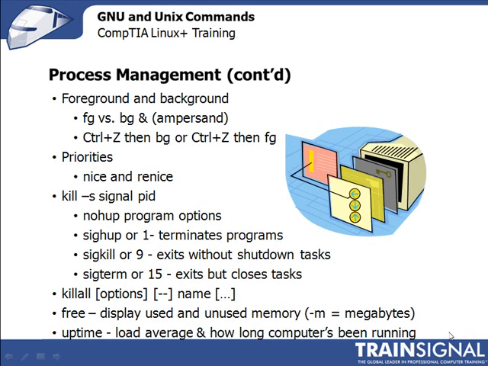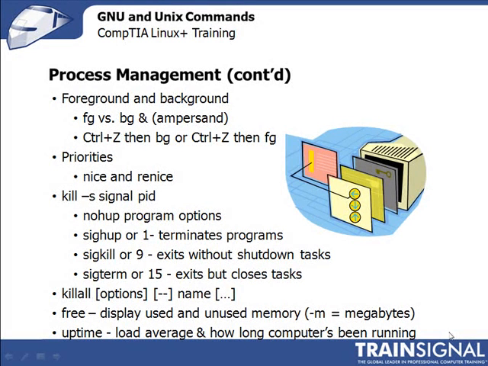As you can imagine, Linux is running tons of processes at any given time. And we saw that in the output of the ps command in our previous demonstration. So if a program is already running and you want to send it to the background, hit Ctrl-Z, then type in bg, and that will send that program to the background so that you can complete another task in that same terminal window. And consequently, if you want to bring it back to the foreground, you type in Ctrl-Z and then fg, which will bring it back.